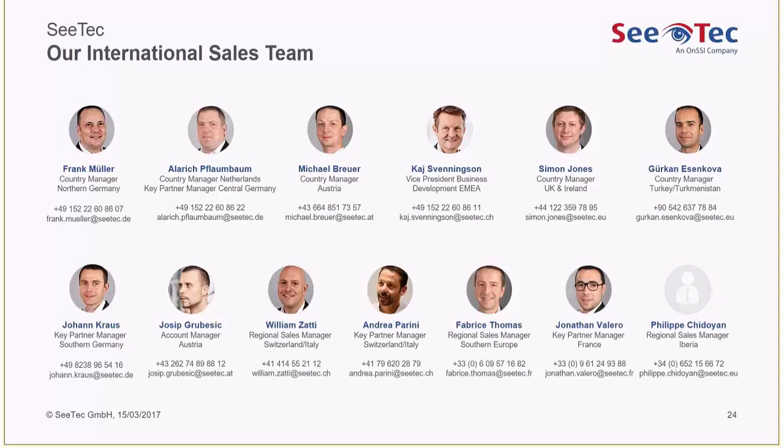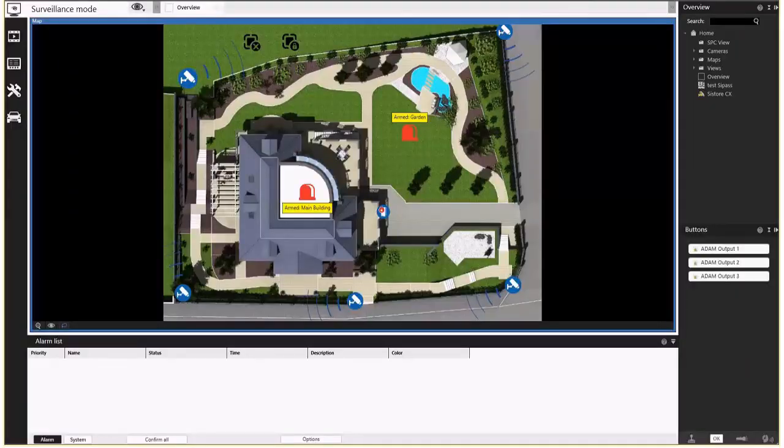So I would say we go now directly to the SPC Cayuga interface, and as you can see, I switched to the demo system that I have prepared, where you see the Cayuga client interface with the different SPC symbols placed on the map. You see here the surveillance mode. This is the mode basically used by almost all users. If you open up the system for the first time, this will be the first GUI interface that you see.